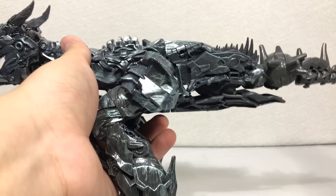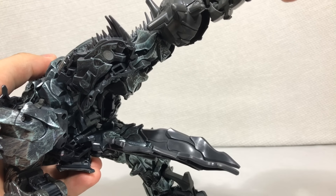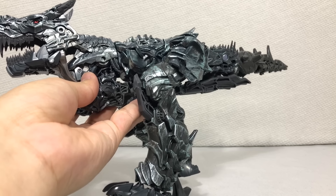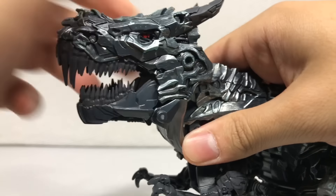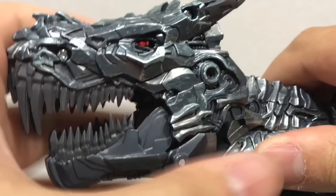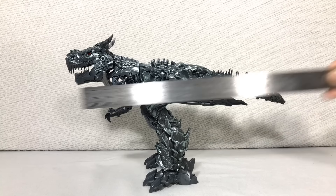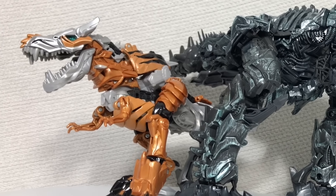No wonder this mode feels incomplete. The tight joints carry over from robot mode, but some argue that the non-snapping parts allow for more poseability — though that poseability is so limited it doesn't matter. You get leg articulation the same as robot mode, and moving the legs up partially helps with the longer leg issue. The mouth opens but can't close all the way, and there's no actual head articulation. If you're going to kill any head articulation you might as well kill the whole thing — you could have used the mass from the calves to fill the gap. At least this awkwardly proportioned mass of swivels is big, because size matters. In comparison to Blackout and the Voyager class, the proportions look worryingly similar — they both look like a pair of drumsticks.